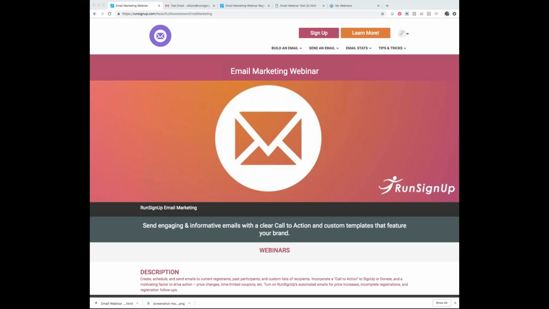Or some of them don't like it when you don't have the authorization. So it can depend on your recipients a little bit if the regular RunSignUp or the simple white labeling is better. Most of the time, using just the default option and not using the simple white labeling will get you a little bit better deliverability.